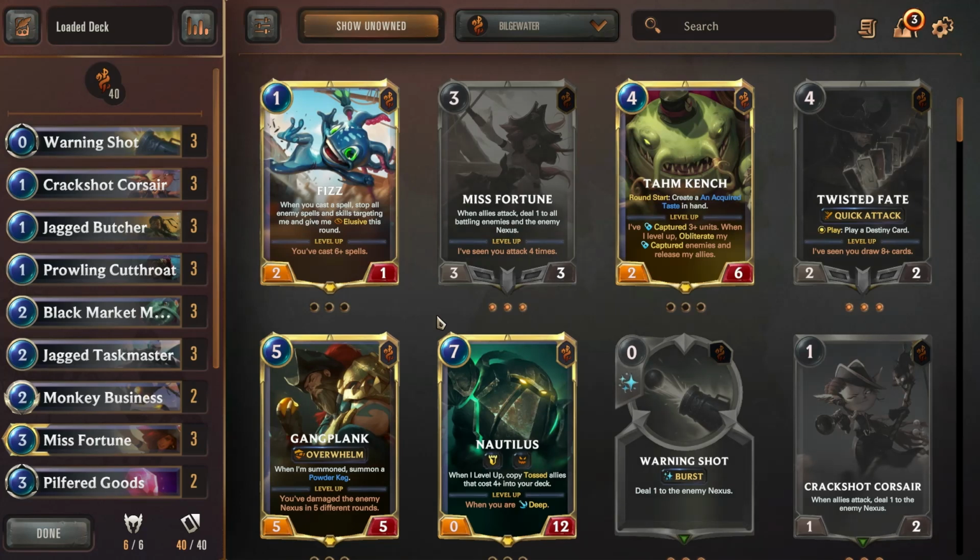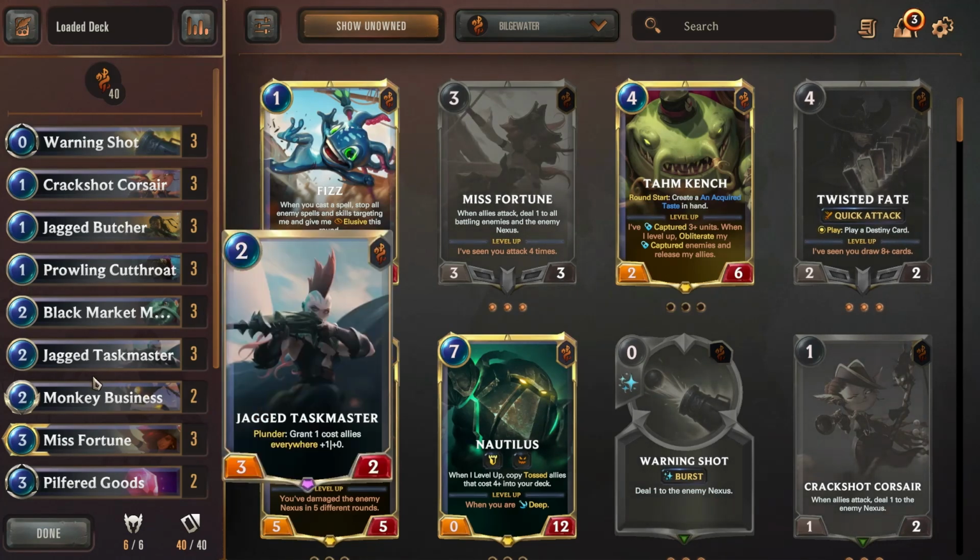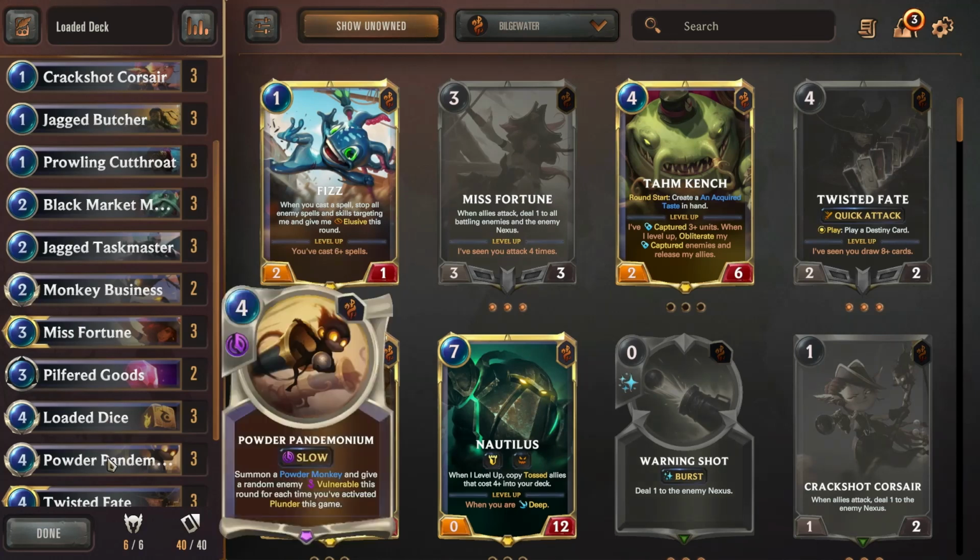This is an absolute meme deck called Loaded Deck, a Misfortune Twisted Fate deck with Loaded Dice and Powder Pandemonium, two of the newest cards that have been released for Bilgewater. We haven't got a ton of Bilgewater cards, but Loaded Dice and Powder Pandemonium are some super fun cards to build decks around, and that's what we're doing today.